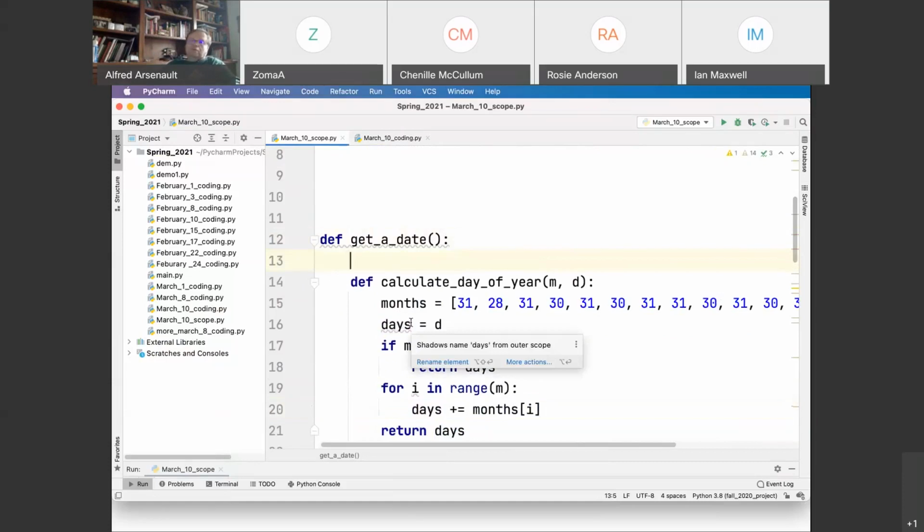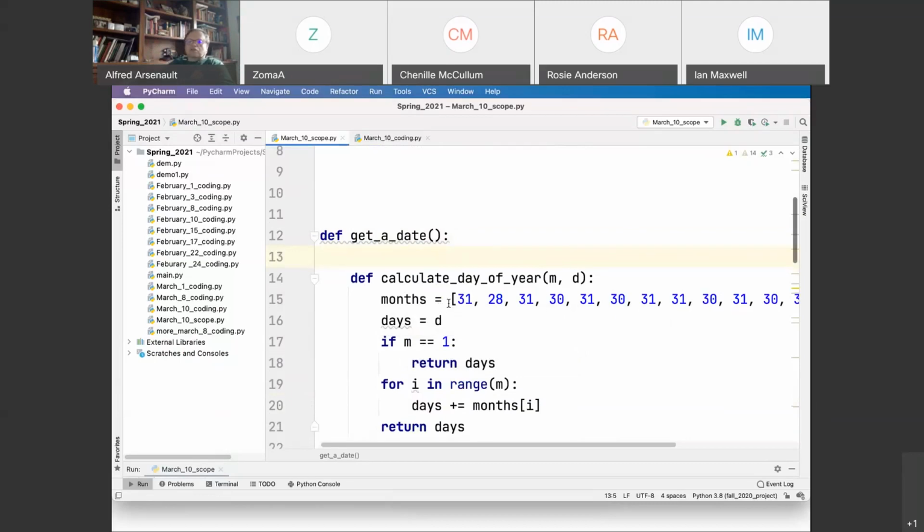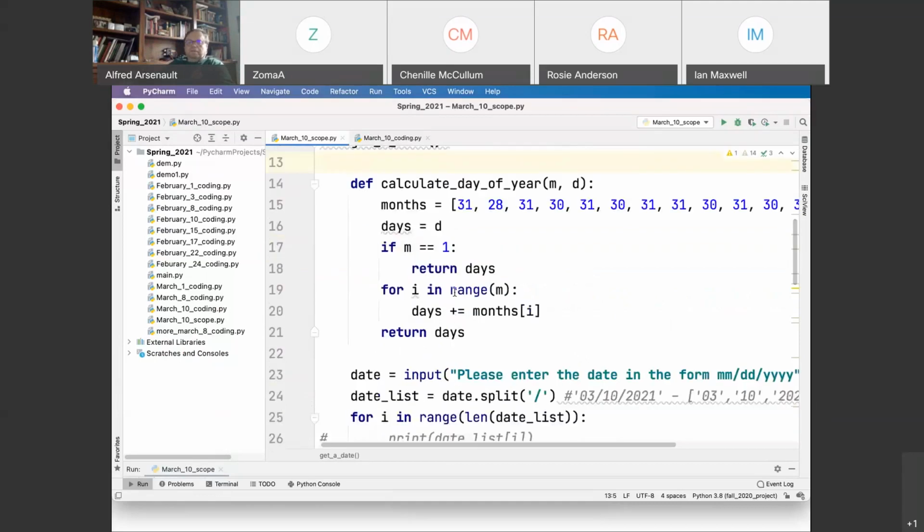I called from get a date to calculate day of year. Anyway, it worked, but I can nest a function inside another function this way. From a programming standpoint, calculate day of year is only used from inside this function. It's not used anywhere else. So this will work. Okay, so let's run it to prove it'll work.